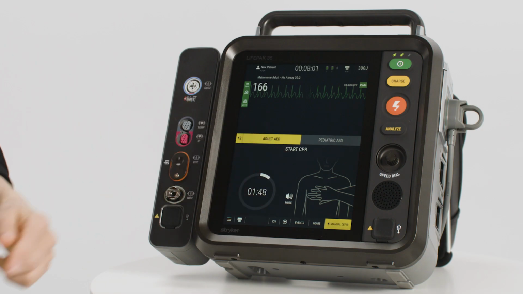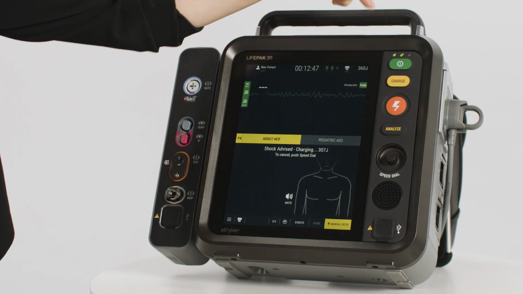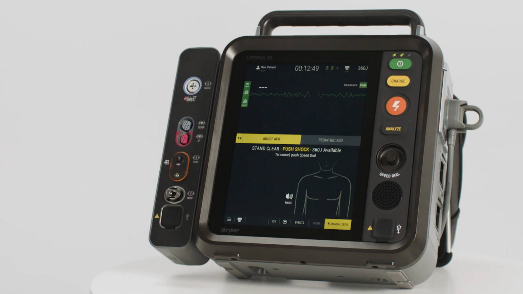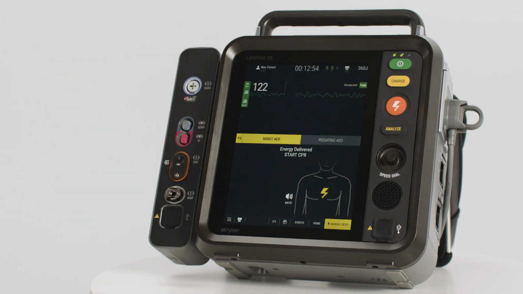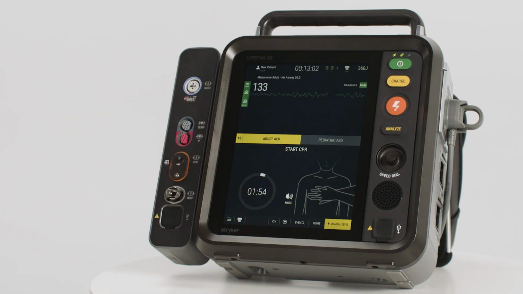If the AED detects a shockable rhythm, the shock advised charging prompt will occur. Once the charging is complete, the available energy will be displayed. The Stand Clear Push Shock prompt will occur along with the Shock Ready tone and the shock button will flash. Before pushing the shock button, ensure everyone is cleared away from the patient, bed, cot, or any equipment that is connected to the patient. Once everyone is cleared from the patient, you can push the shock button to deliver energy to the patient. Start CPR prompt occurs, indicating that the energy transfer was completed and you should start CPR.